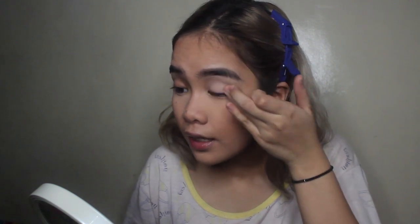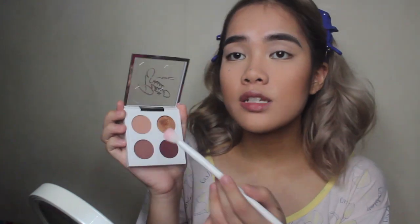won't fall off our eyes and transfer to, I don't know. Okay, after that, after priming your eyes, then you're off to your eyeshadow. So for the eyeshadow, I'm going to use my MAC Patrick Star eyeshadow in Go Getter. So for the eyes, I'm going to use this color, this soft brown color.